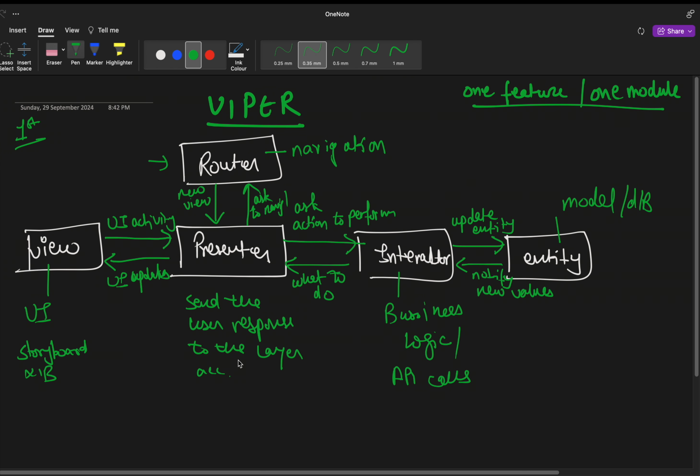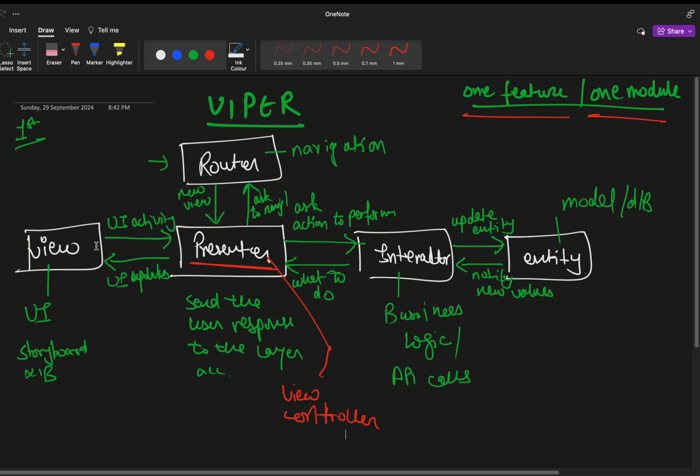As I told you, there is a separation of layers in such depth that everything is performed in every module. So you cannot think of a lesser feature. That's why I told you there is one ideology that we follow here: one feature, one module. You can see the model in the model, business logic and API calls in the interactor. The presenter will see where I have to send my values. The router will take care of the navigations. The presenter is basically my UI controller, you can say view controller, my bad. So here it is an equivalent to a view controller. And here is your basic view, that is your storyboard or the XIB file. So this is how your things are being performed.